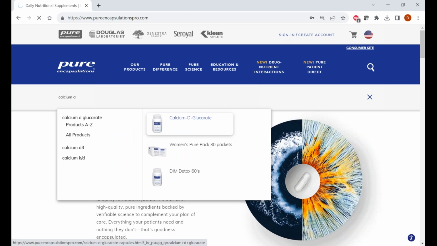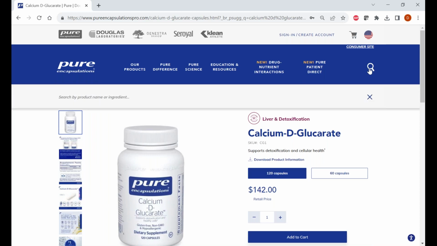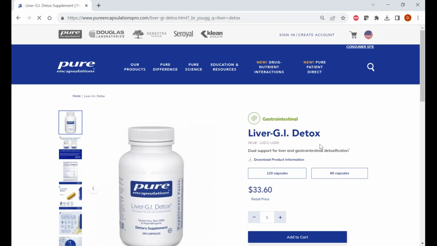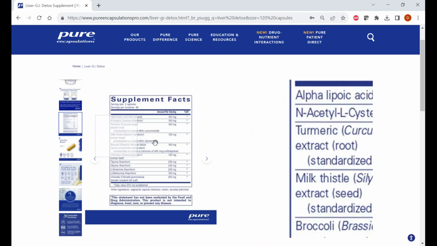And in the beginning, you want to give a fair amount of it. You'd want to give maybe 2 capsules twice a day, and then retest and see where you're at, okay? And then to hit all the pathways, I would do both of these at the same time for a patient in general, especially for this woman we're talking about from earlier today, because she wanted to get pregnant soon. Liver GI Detox would be 3 capsules twice a day, a standard dose to get the pathways working again. And again, here we see what's in there.